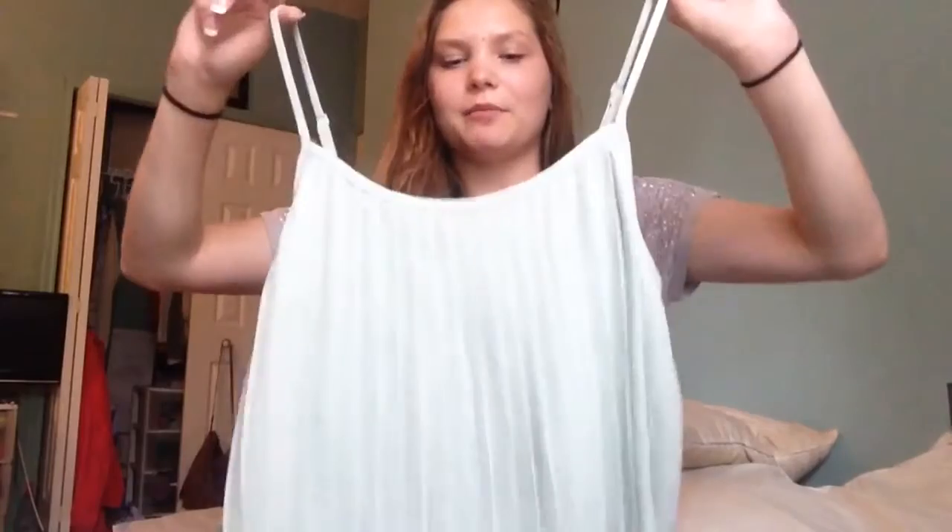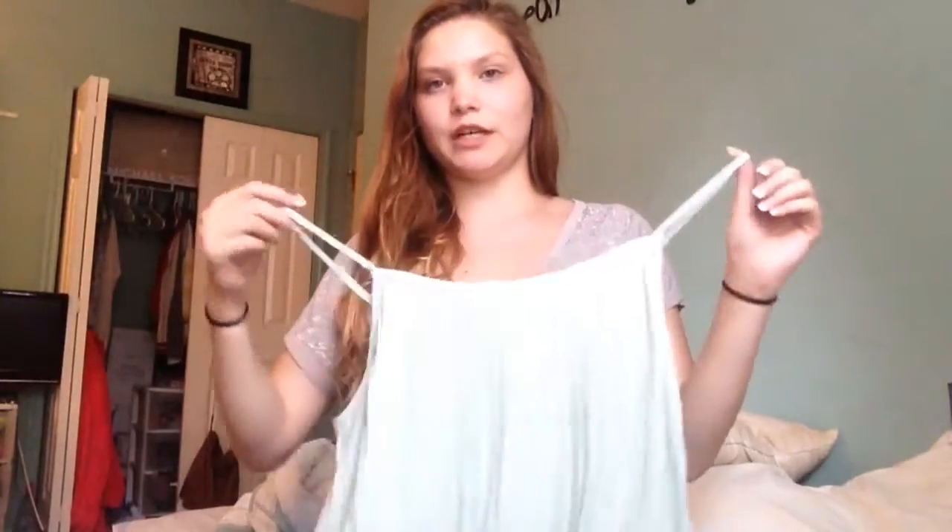Next I got this shirt from there but I wore it yesterday — I only wore it to my job interview. And by the way, I got the job! It's just this mint green crop top and it's super pleated. It reminded me of something from like Topshop or something, but it was from PacSun. The color isn't really showing up because of the natural lighting, but it is like a seafoam green tank top and it's a little bit cropped. I just wore it with a black cardigan over it to make it look a little bit more dressy. I think I'm going to wear it to school tomorrow because I only wore it for like an hour.